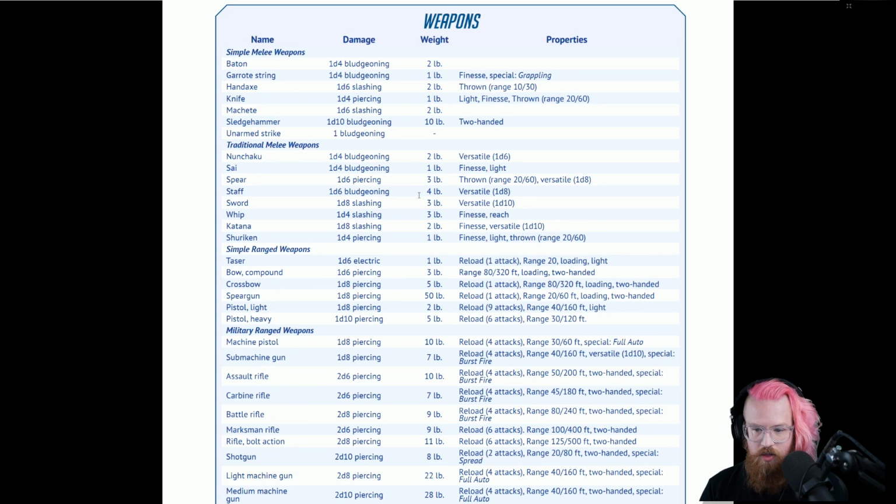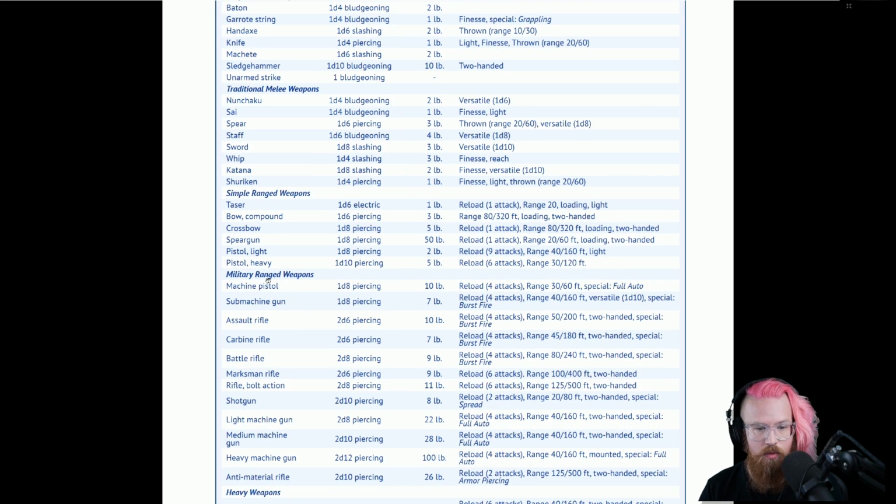Let's take a look at some of the loading options here. So for attacks, right? Okay. If you've got a light pistol, bop, bop, bop, you can fire 9 times. A heavy pistol fires 6 times. A crossbow or spear gun fires once. So you start with 3 crossbow shots.